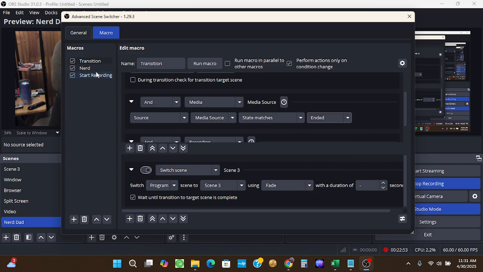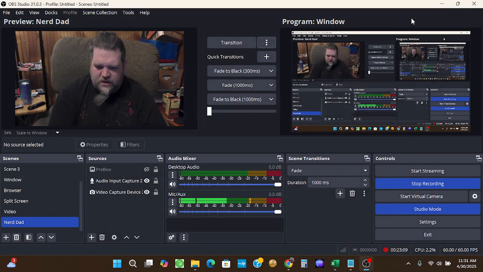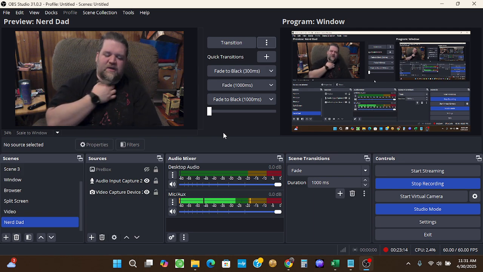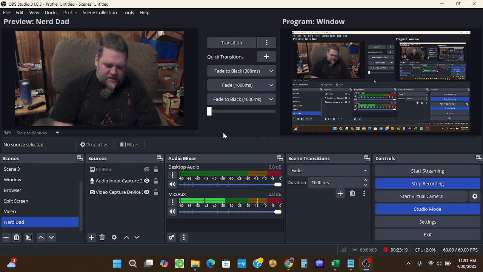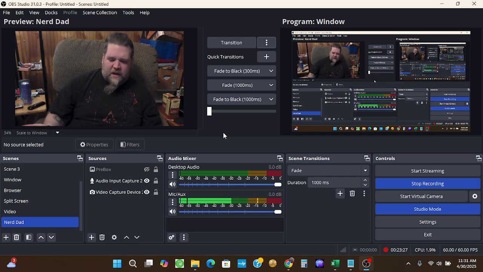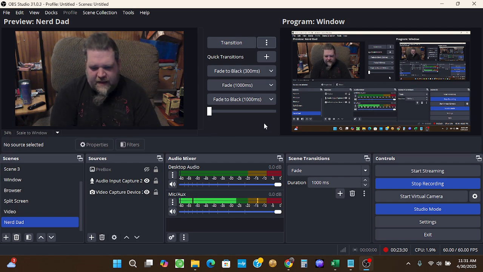Because this way is more immediate, whereas the way I had it before, where it was idle for at least 2 seconds, means that there was 2 seconds of dead air before it transitioned. At least 2 seconds, because again, it only checks for these conditions every 300 milliseconds. Not that that's a long time, but still, that means 300 milliseconds plus at least 2 seconds of idle time before anything's happening. And that's unnecessary.